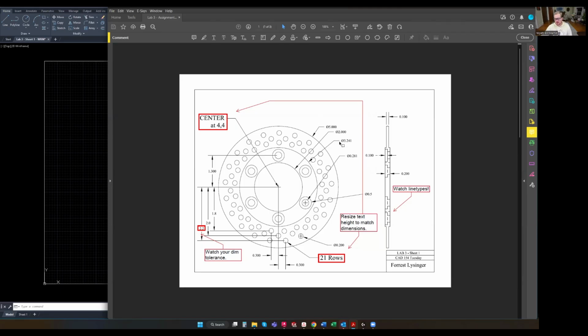And lastly, watch your line types. Last week, we played around with the center line and hidden line a little bit. We're going to bring those in again and change your line type scale like we did last week. Watching your line types is going to be important this week and moving forward as well.